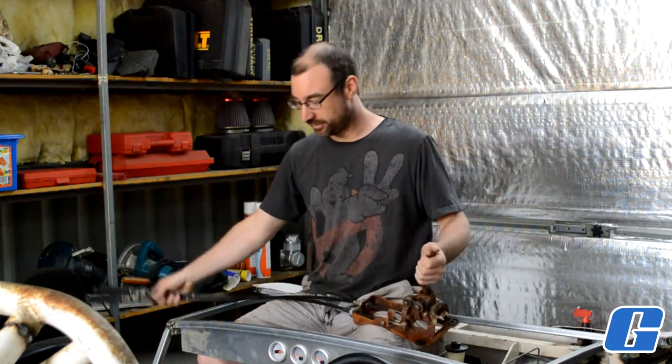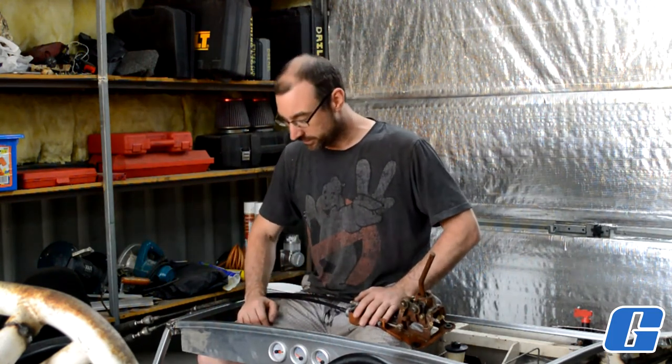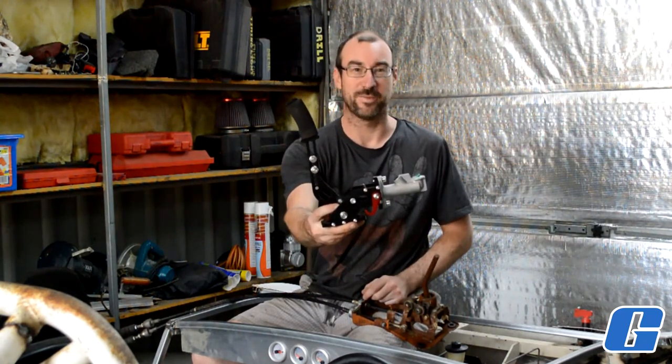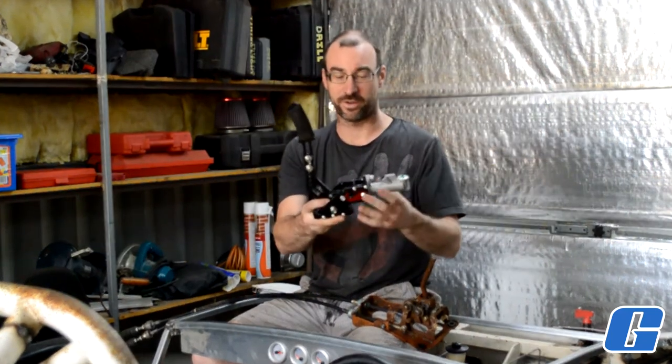You'd think being able to select gears is all good, but we also need a brake, like a handbrake, to stop the car moving. It's part of a lot of the regulatory management of the sort of racing that we're going to do. So I need to install this guy. This is just, thanks to eBay, a $32 handbrake.